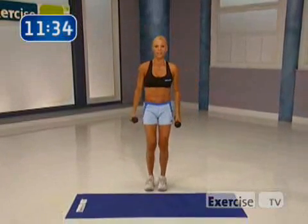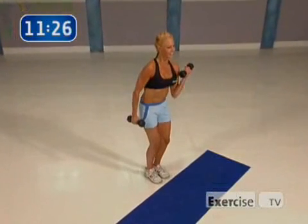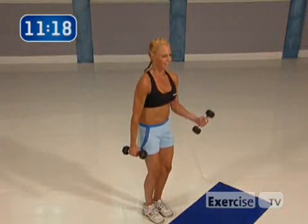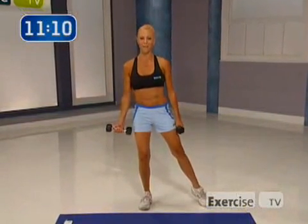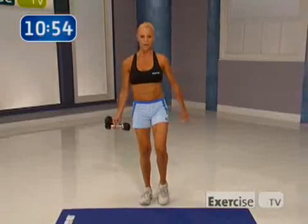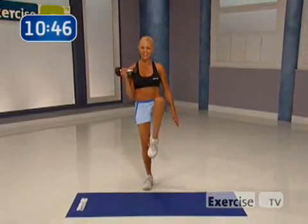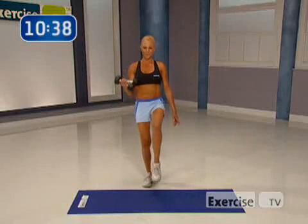Bring them down. Step it back in. This time, second time around, we're just going to do the alternating bicep curls, starting with the left arm. Eight of them. Looking great. Remember to get water if you need to. Bicep curls. Let's do that balance — take the leg out, up two, down two. Squeeze it up. Working the peak. One more. Want to make it a little tougher again? Put both weights in. Ready for the single bicep curl? I know it's difficult, but that's how we're going to make that muscle grow.